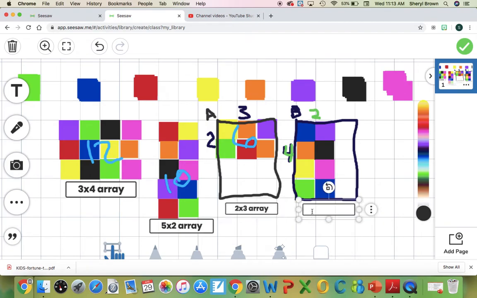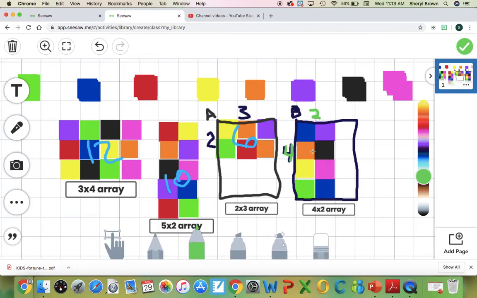And this one, I had a 4 by 2. Whoops, did not type for me. Emily, please come back and do your job. And what would I write in the center? Right, I would write 8 because there are 8 total.